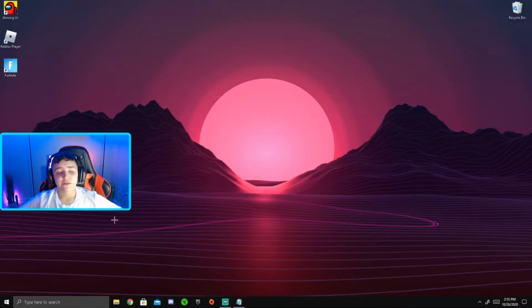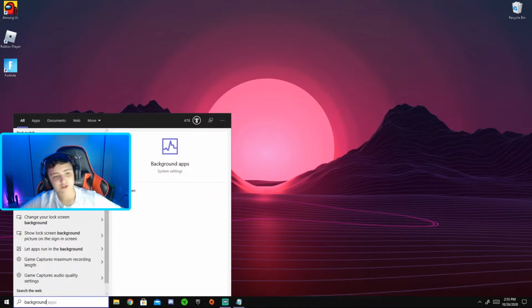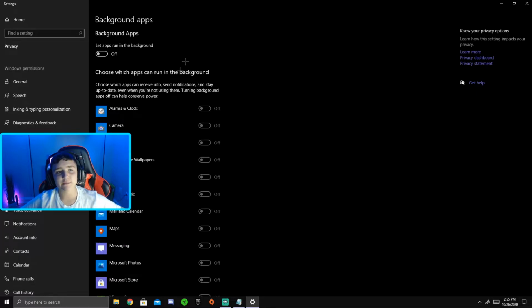All right, guys, the next thing you want to do is go down to the search bar and type in background apps. As you can see, it comes up like this. Background apps basically run everything in the background while you're playing games, which obviously is going to lower your FPS. It's kind of like startup, but this runs while you're playing. Startup is just when you load up your computer, but startup does make your FPS go down more. But when you turn this off, it will make a huge difference on your FPS. Your FPS will increase by probably 20 to 30 FPS depending on what computer you have. So guys, to turn these off, just hit this. That turns them all on, so make sure you have them off. Let's get into the next step.